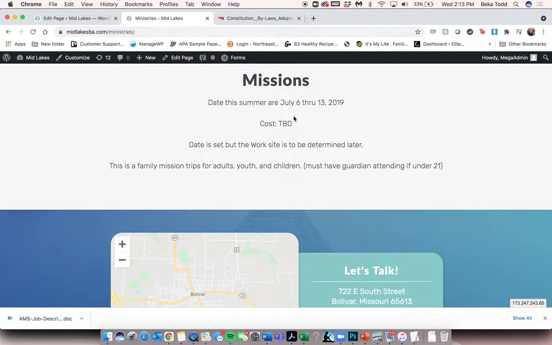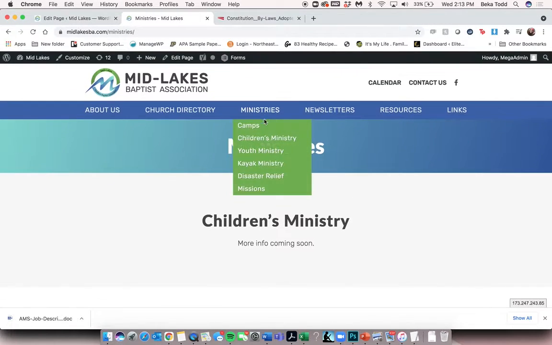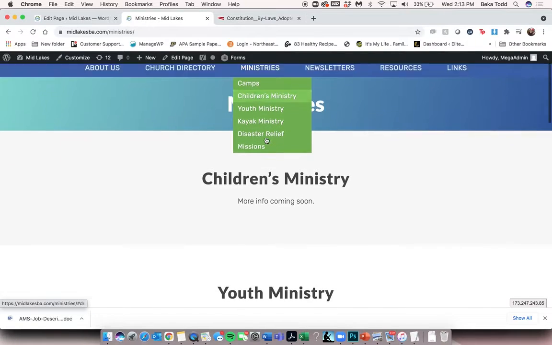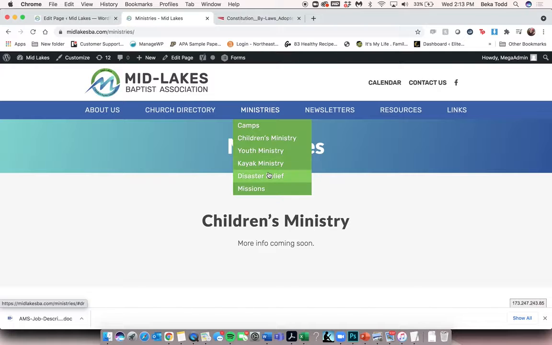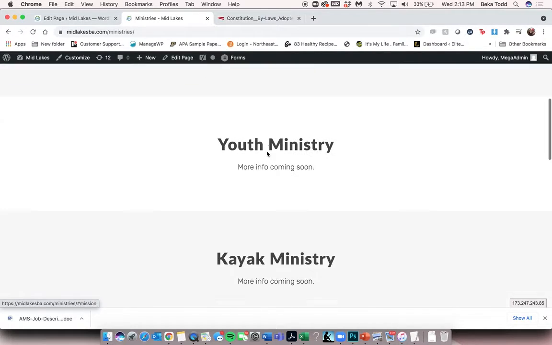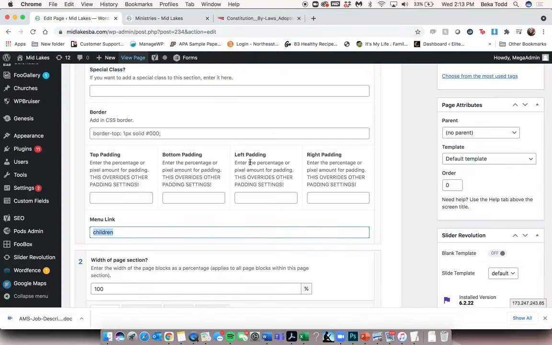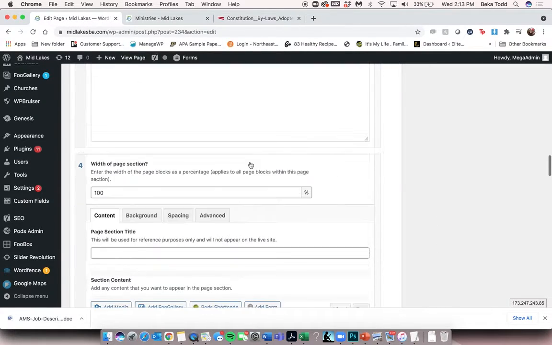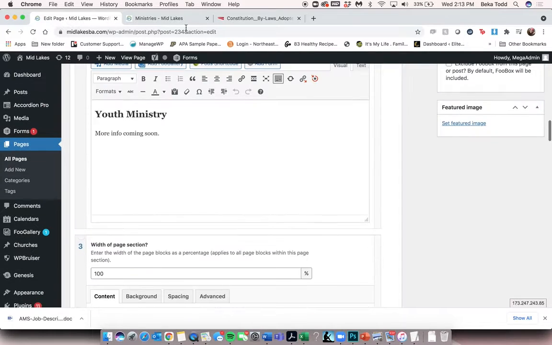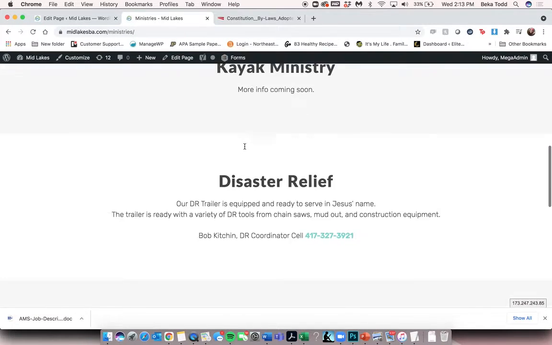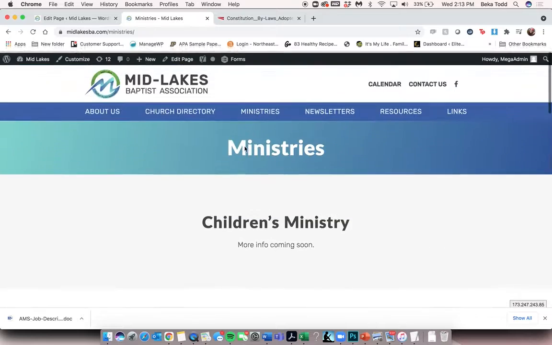And so you can see, if I click children's ministries, that's how it's able to go down to children's ministries. So I'll show you how that's adjusted in the menu in just a moment when we start looking at menu items. But again, same information here for adding information to this page, and then I can show you the menu items in just a moment.